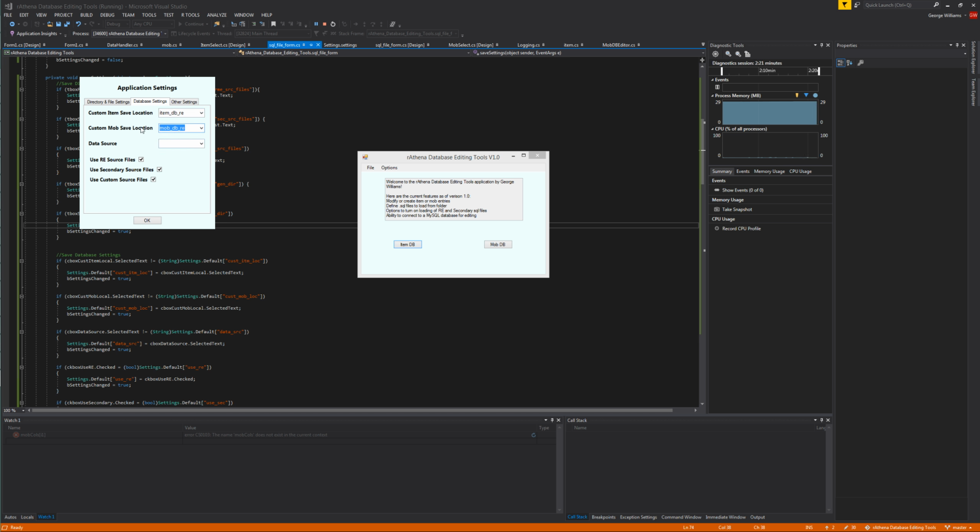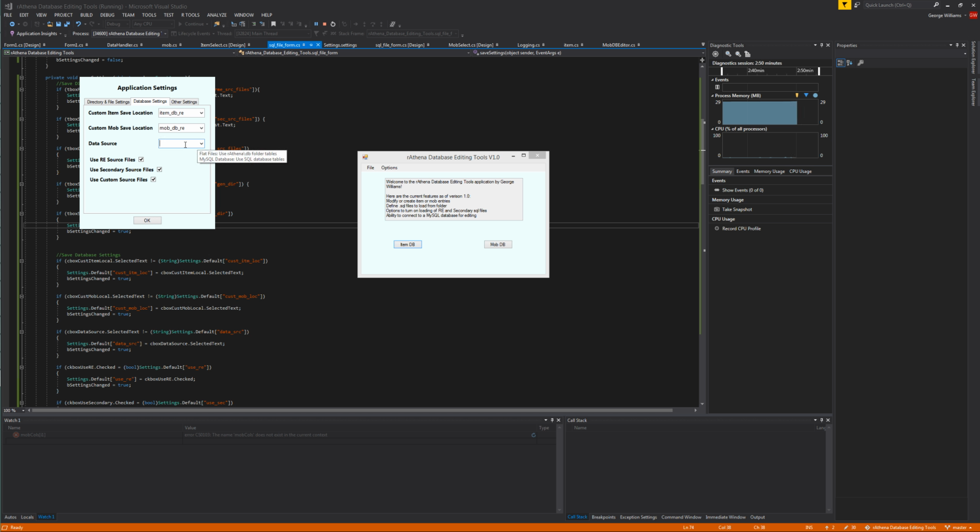All these two settings will do is tell the application what table your items or mobs will be saved to. So in other words, if you're using SQL Server as denoted here, then it'll generate SQL and certain update statements to these tables specifically. If it's a flat file, then it'll save them to an output file with that name.